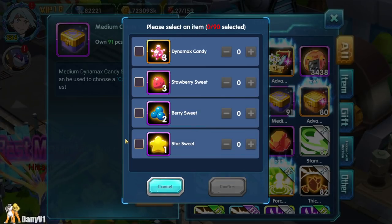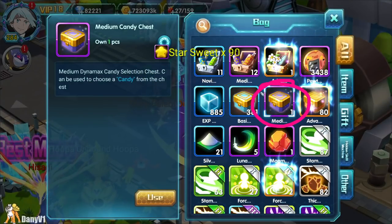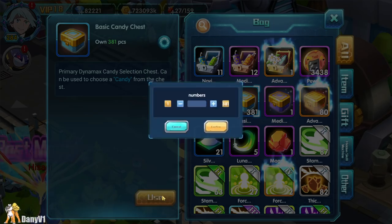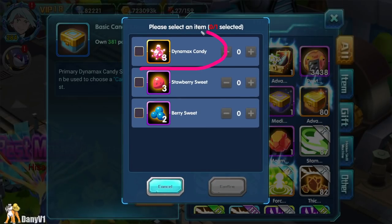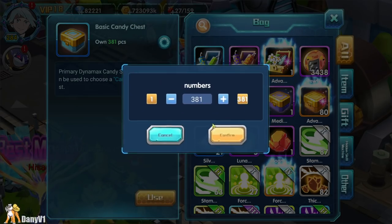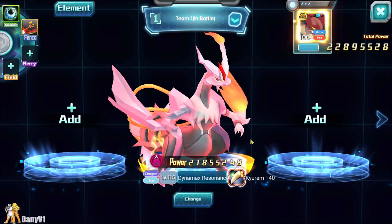So now to break this next shield, I need this new item called Star Sweet, and I actually need 90 of them, and they only appear in the medium chests. So I'm going to get 90 of those over here in the medium chest, and I also still need the other item, 90 of each as well. Hold on, let me just come over here. I still need the Dynamax candy, and I need around what? This is around 30 exchanges, since I do need 9 of each. Let's just get that over here. Okay, so we are going to exchange over here, and we have 90 of the Dynamax candy.